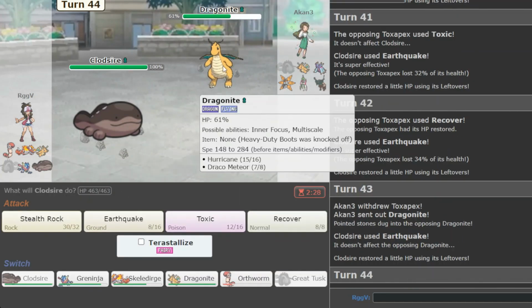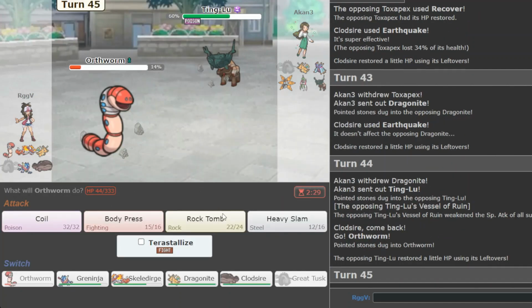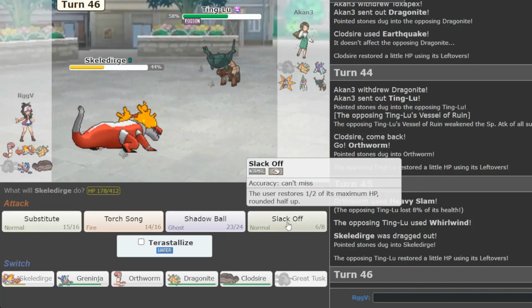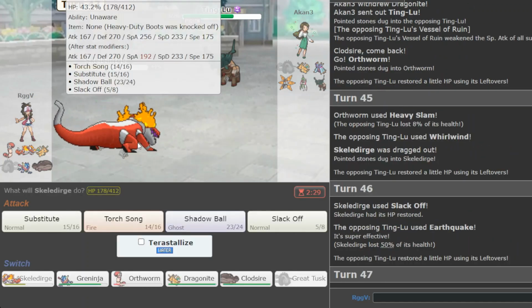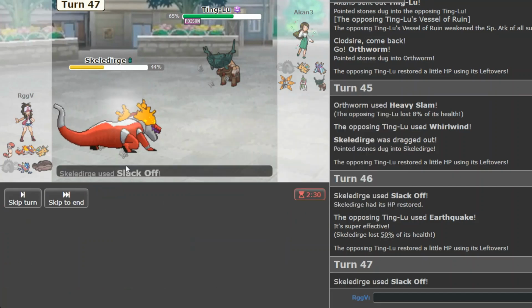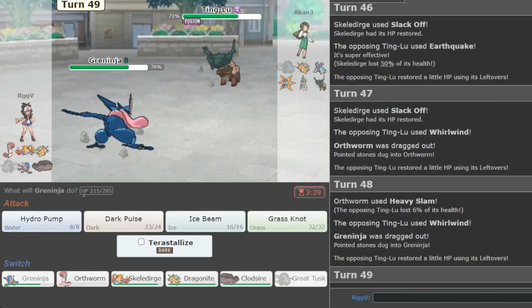Dragonite comes in. Could this thing be... Let me go for Orthworm just in case. Again, let's go for the Heavy Slams. I guess I can always slack off here. I mean, the other move has to be Earthquake, I guess. Yeah. Let me slack off. And go for more Heavy Slams.